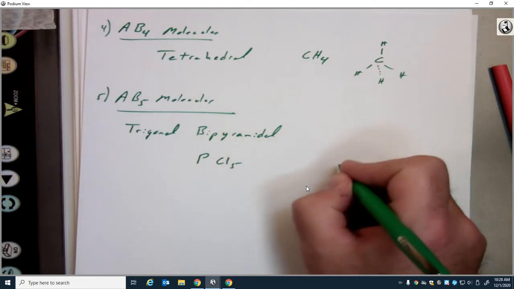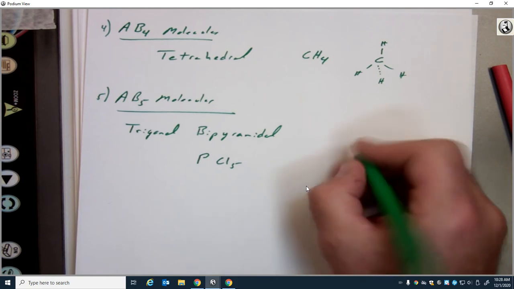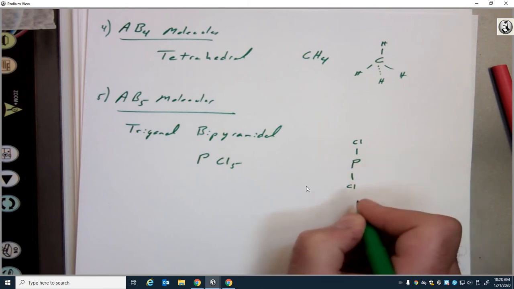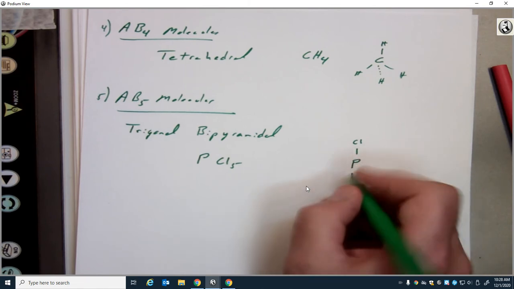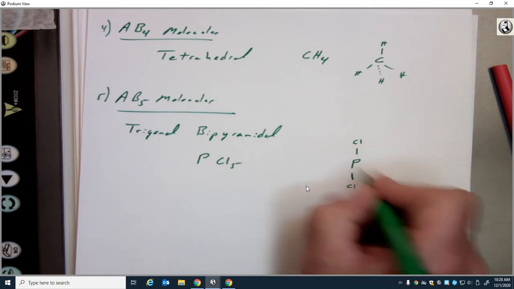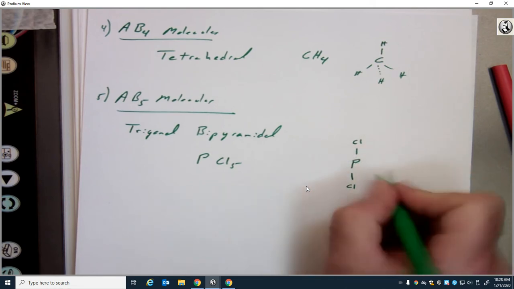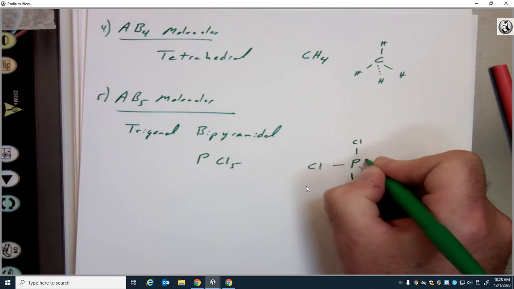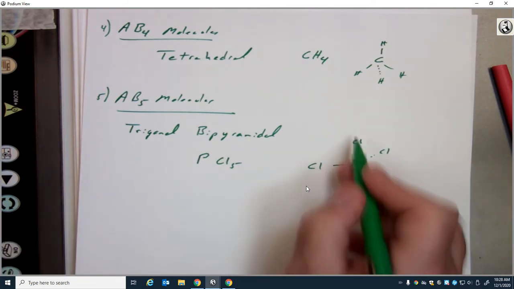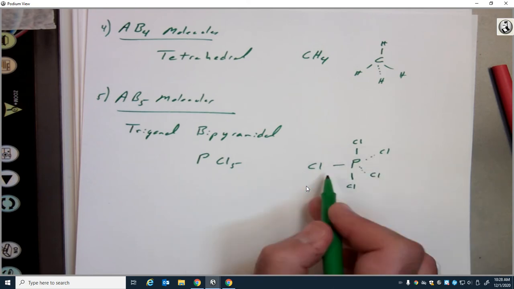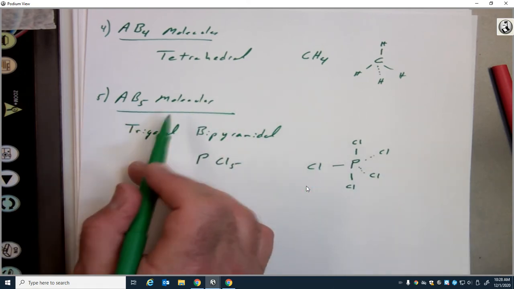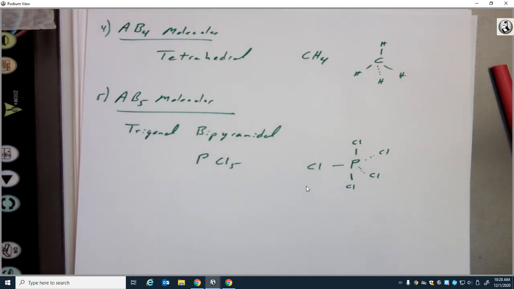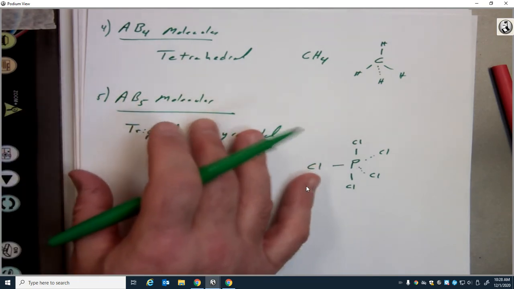All right, so here's my P, and we're going to draw my Cl coming up and my Cl coming down. All right, now this is the hard part. So what we kind of do is we say that this one's in the plane, and then this one comes down here like this, and then this one comes up here like this. So these are my top and bottom ones, and then these are my 3 around it. Okay, so this is my AB5 molecule. There are other ones that we're going to talk about also, but we're just not quite ready. When we get into the next thing, we will talk about that in a minute.